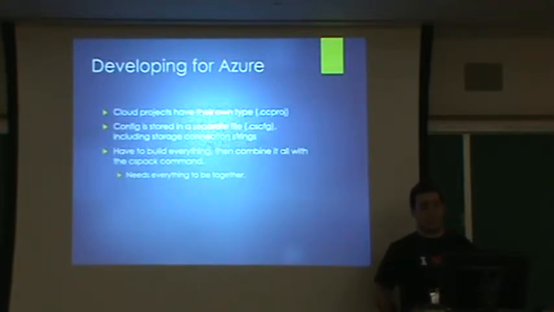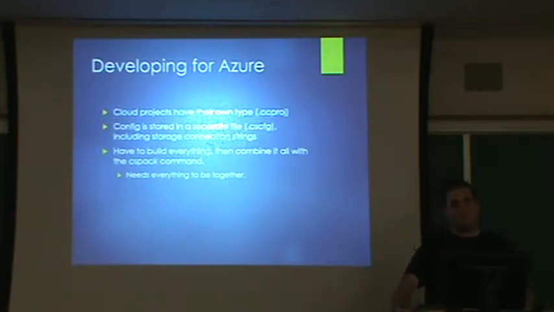There are configs, which is really nice actually because you can run multiple configs for a single project. The standard ones are local and cloud because there is an emulator that is really nice. And this is where you put all of your storage connection strings. So if you have different environments you're running in, for example, the storage emulator versus production, you just set up different configuration projects for it. When you're trying to integrate it into a full build system, that kind of gets in the way though.